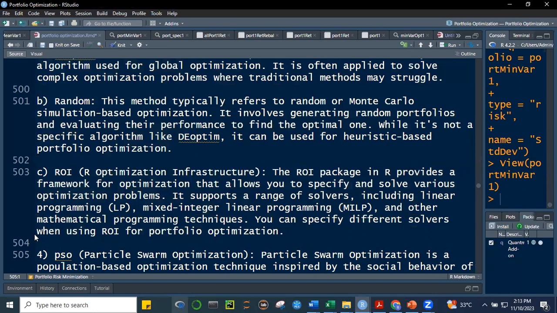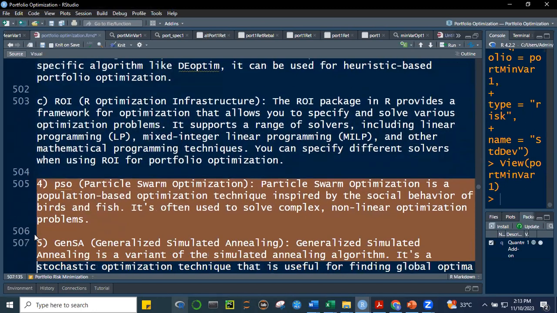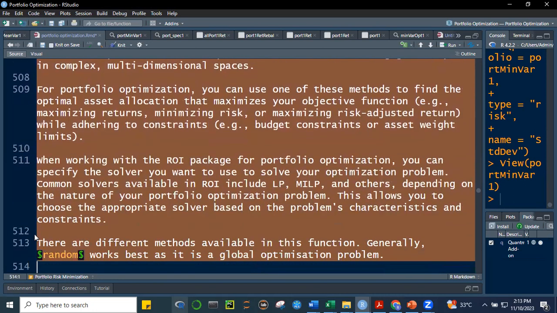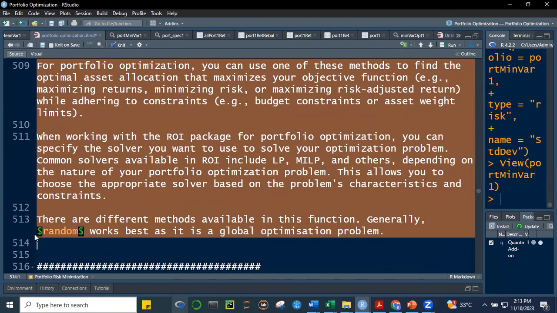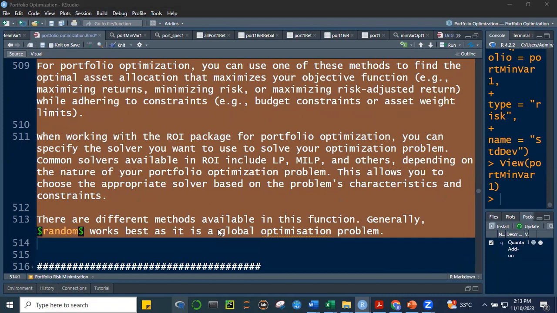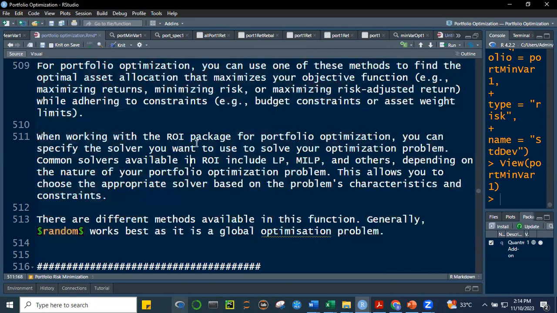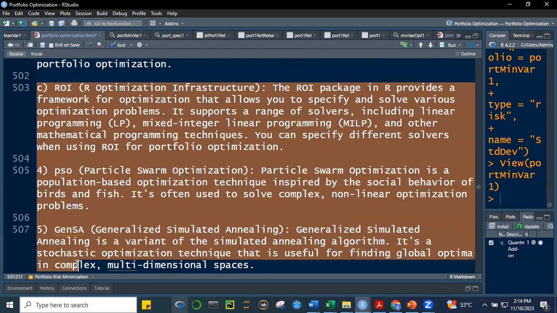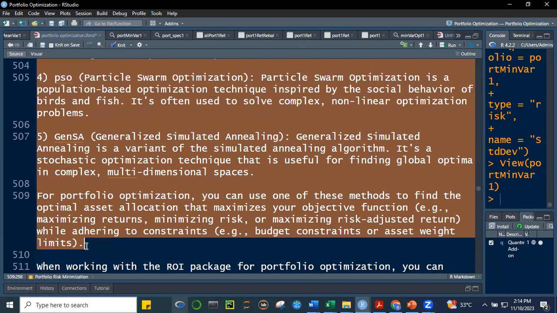And then this one, 4. Okay. Control C, Control V.